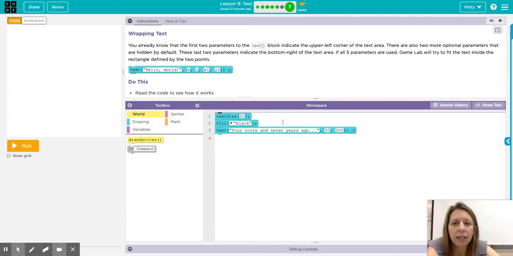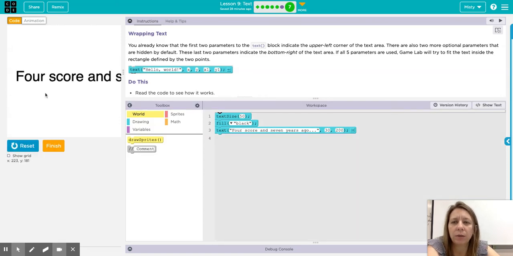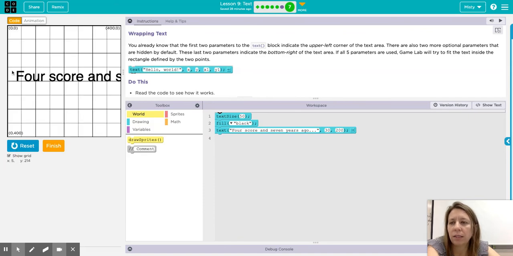And so there are hidden parameters, optional parameters, I guess is the way they describe it. And we know that the first 2 tell us where we're starting to type. So this is starting at 30 and 200, over 30, down 200. So right there.